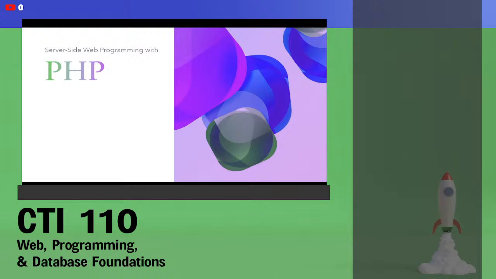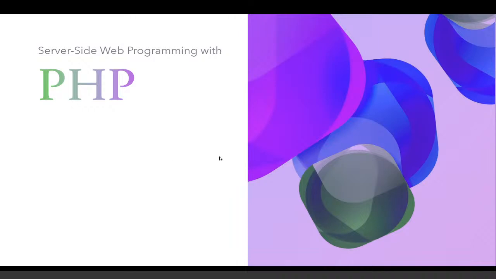PHP is a server-side web programming language, or a server-side scripting language. And just as a little reminder as we're getting into this, I want to talk about the differences between front end or client side and back end or server side. So let's switch this over to some kind of drawing board here for a couple minutes. We talked about this previously when we talked about the way the web works, the way the internet works. We talked about how there are things on the client side and things on the server side, and we talked about these in terms of front end and back end.